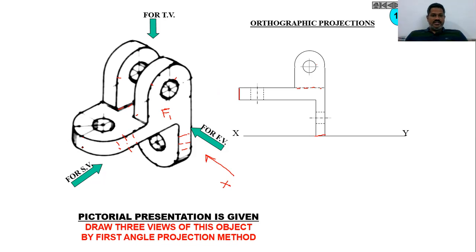So even though it is a curved surface, it looks like a rectangle, and we will find two dotted lines here exactly at the location of the hole. So in front view you cannot see this hole, and that hole's edges we need to represent as dotted lines like this. And similarly in the front view we cannot see this hole, and that hole also needs to be represented as a dotted line like this. And we need to represent the hole in front view is this one. So with these dimensions we need to draw the front view, and front view looks like this.